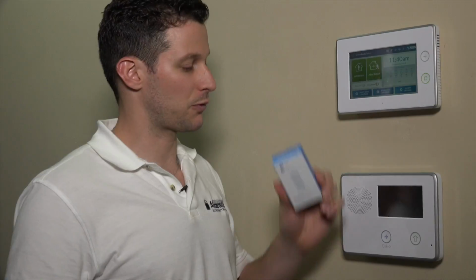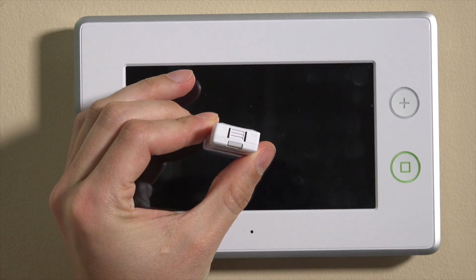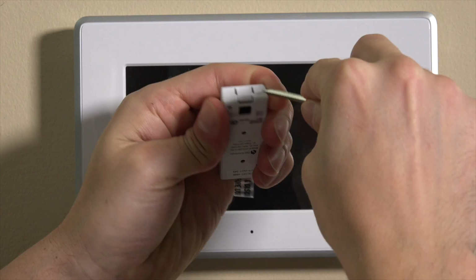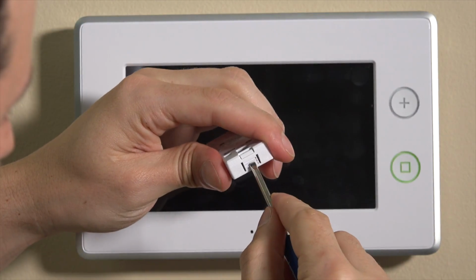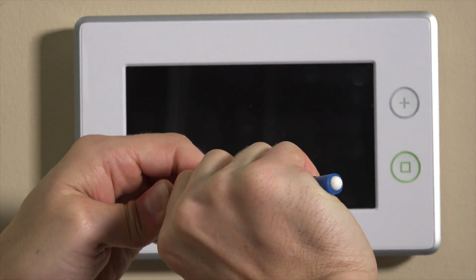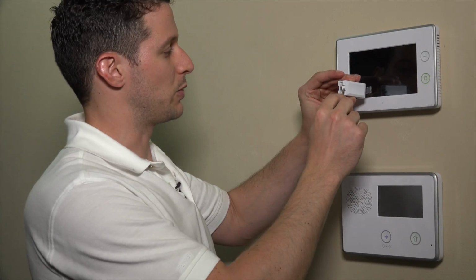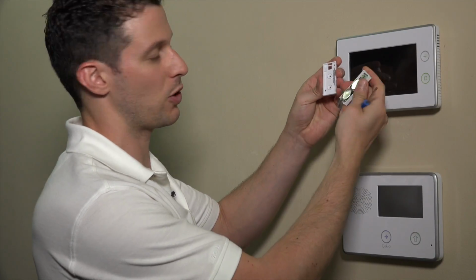So first what we'll do is we'll open up the box, and inside we'll see 2 parts. So we have our sensor here. There's a tab on the bottom where we can pop this. We can basically pop this open and release the tamper cover from the back plate. You'll see that we use our flathead screwdriver, and we use this to depress this tab here and open up the sensor.